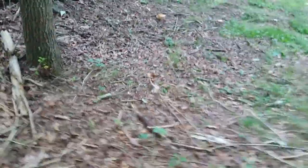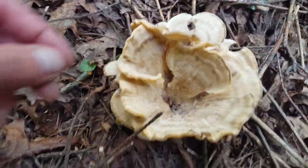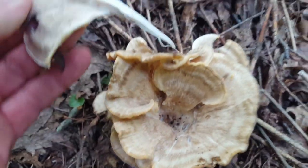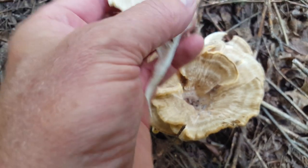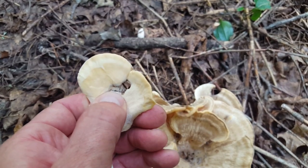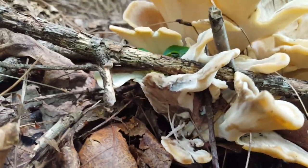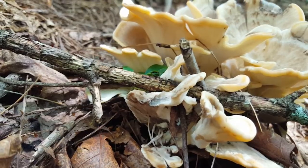Right over here is another one — it's not quite as big, but it's got the fronds coming in. Let me pull off another piece. You can see the polypore's underside right there. I'm hoping to see if it will stain — usually when they do stain it's on the underside. It's been about 30 minutes now, and you can see where I tore it off it's a lot browner than it was.